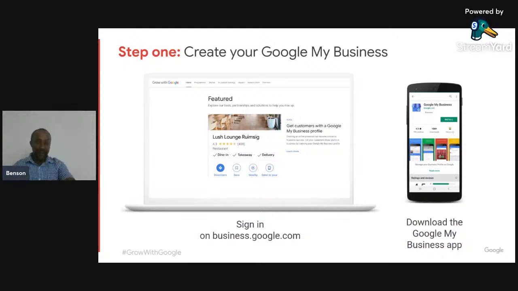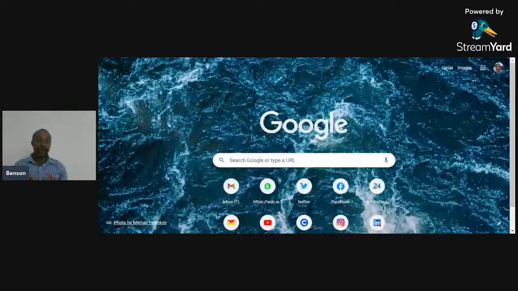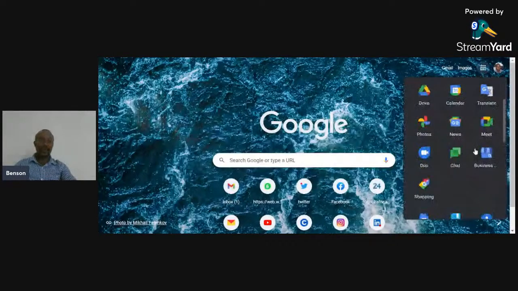So I'm going to just demonstrate where you can find the Google app that you can create your business on, and I'm going to create a new window. So when you open your laptop or your computer and go to your Google window, you get this kind of a screen where you have the search terms where you can search here, and also you have the apps. The apps are mostly located here, and when you click here, you can see an app just here below called Business Profile. If you can see my screen, this Business Profile is the one that you can use to create or list your business.